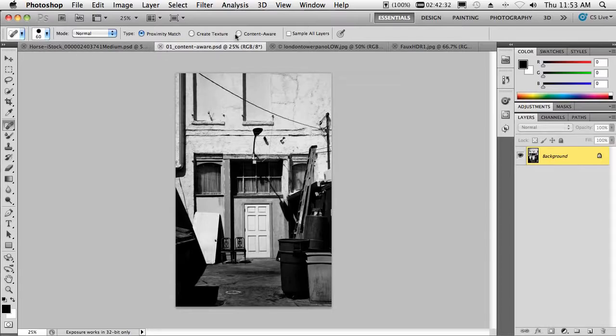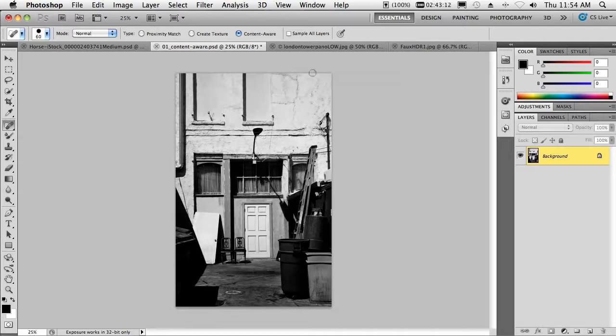Using the same tool, we'll turn on the new content aware option for that tool. And with that option turned on, we can now do the same exact motion with the same exact tool, missing that little corner a little bit there. And now when we let go, it calculates it and figures it out with the content aware options. Amazing technology that's just going to make all my retouching jobs so much easier, so much more fun than ever before. I'm just getting a little carried away there, but you get the idea. So retouching with content aware fill inside the healing brush is going to be phenomenal.